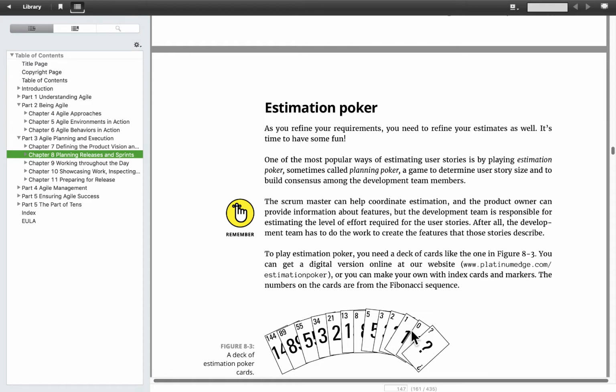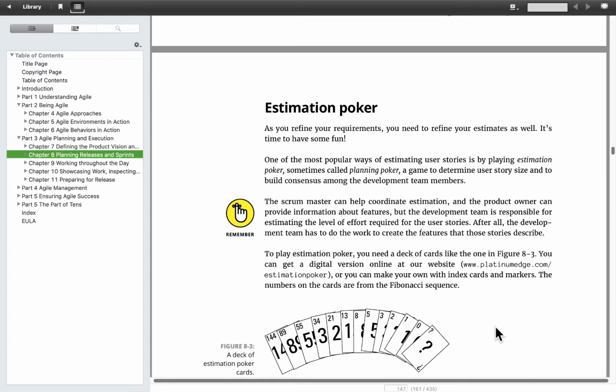But as you go along, say you go from 1 to 2, it's twice as big. 3, not quite twice as big. 5, not quite twice as big. 8, not quite twice as big. 13, not quite twice as big. We're trying to make the numbers easy to pick.